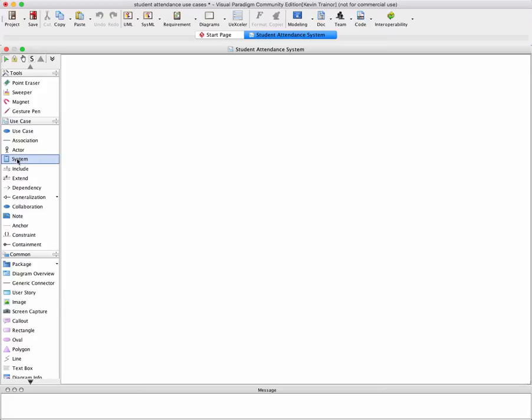So let's try to do this. We're going to create 3 pages here by taking this system. Remember, that's the boundary box, and pulling it out here. I'm going to leave room for my actors. I take my system and I'm going to pull it.